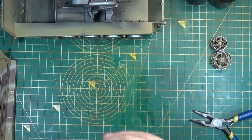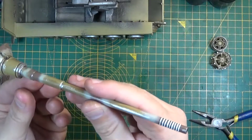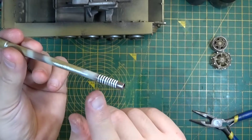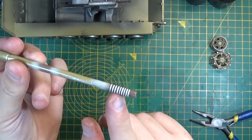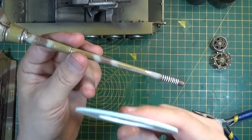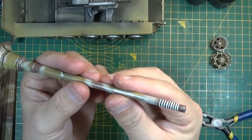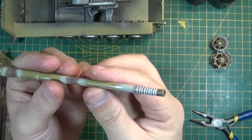Not looking too bad. And the barrel is almost done as well. Again, we've got the stripes, the marks of excellence on the barrel. I've had to do this three or four times, and what I've ended up doing is using some of this really thin tape. I'm using a metal ruler and cutting it in half, so it's about 1 mil thick.